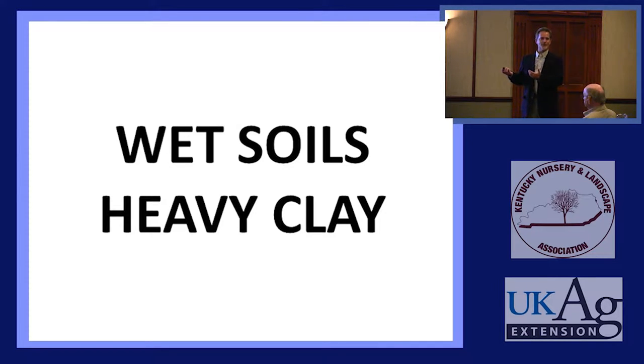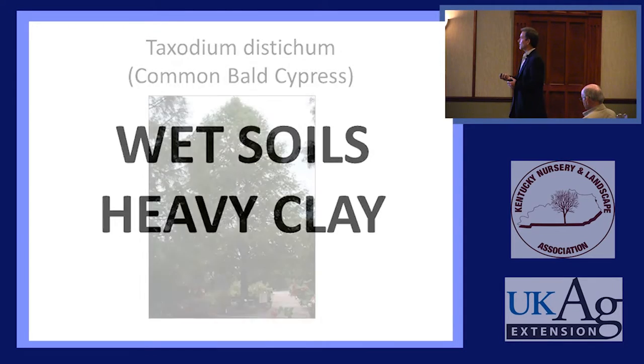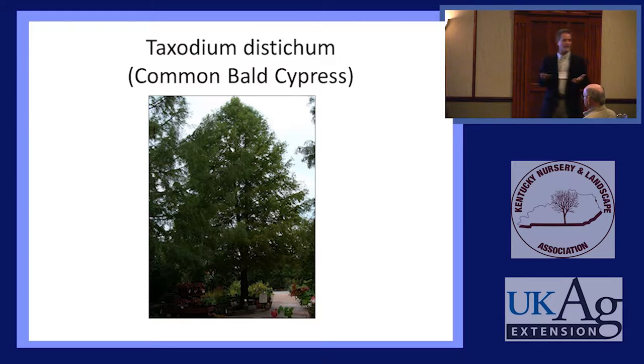The first problem area — my favorite — is wet, heavy clay soil, which has gained popularity with the advent of rain gardens. There are a lot of really nice native Kentucky plants that adapt well to wet, heavy clay soils and can be integrated into manageable rain gardens. One of my favorite trees, quite adaptable not just to wet sites but also very dry upland sites, is the common bald cypress, Taxodium. When we started the nursery 20 years ago, we had very heavy clay soil — decent pasture soil at first, but after all the earth moving and grading, it was heavily compacted and fairly clay.